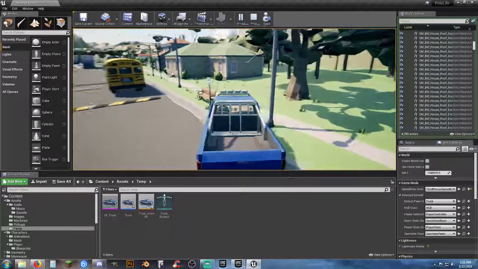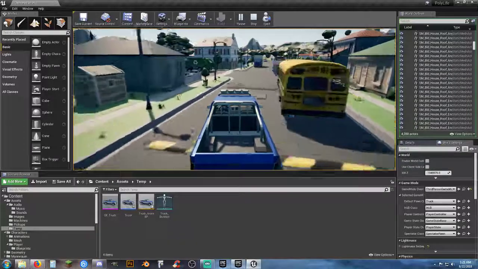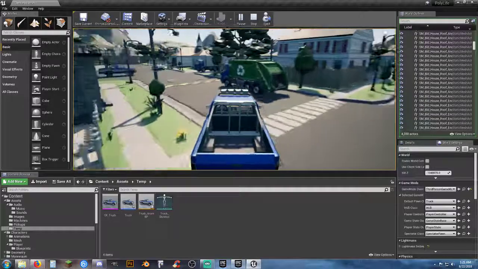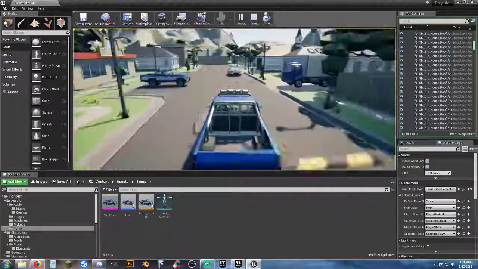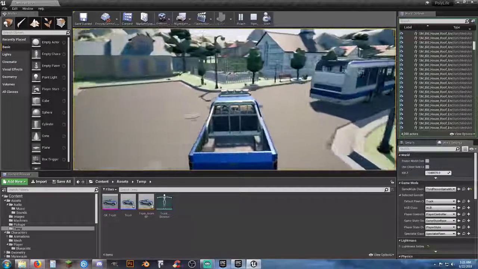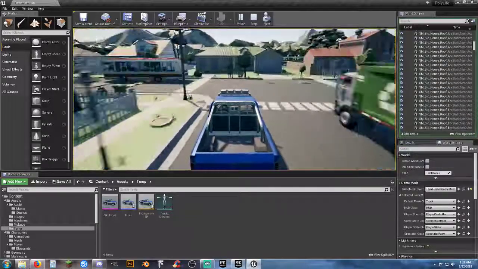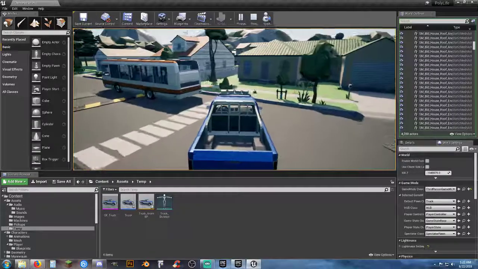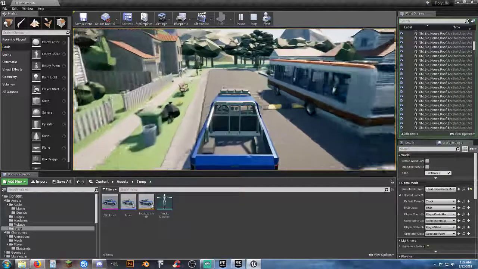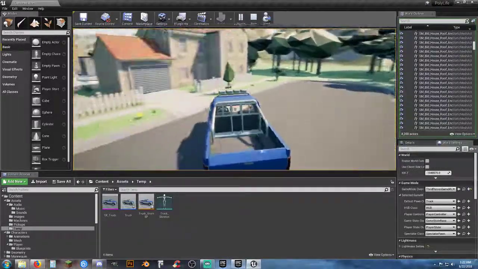Because yeah, the steering is a little bit fussy anyway, but the steering, the wheels don't turn when you turn the steering wheel, so to speak. So that's something I'm going to have to address, and I will try to get that fixed and showcase that in an actual video for getting the cars to work. Yeah, the steering is really crap. That's not the fault of anything but Epic Games, actually.